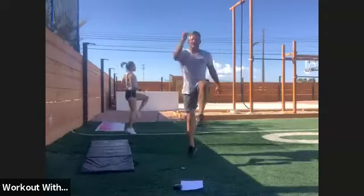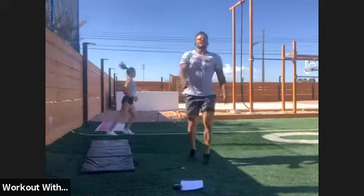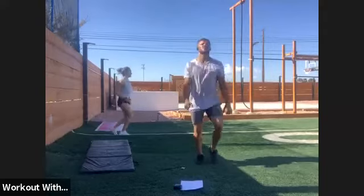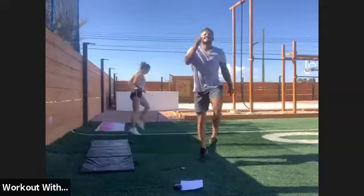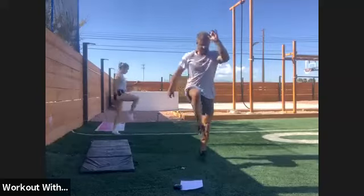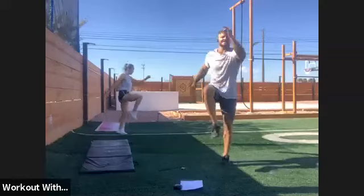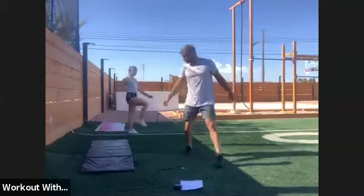Use your arms here as well. I want your arms up. Arms up. Breathe here. Breathe. You know it's only going to get worse. Halfway. That's a long minute. Keep going. Ten seconds. Three, two, one. Let's go.